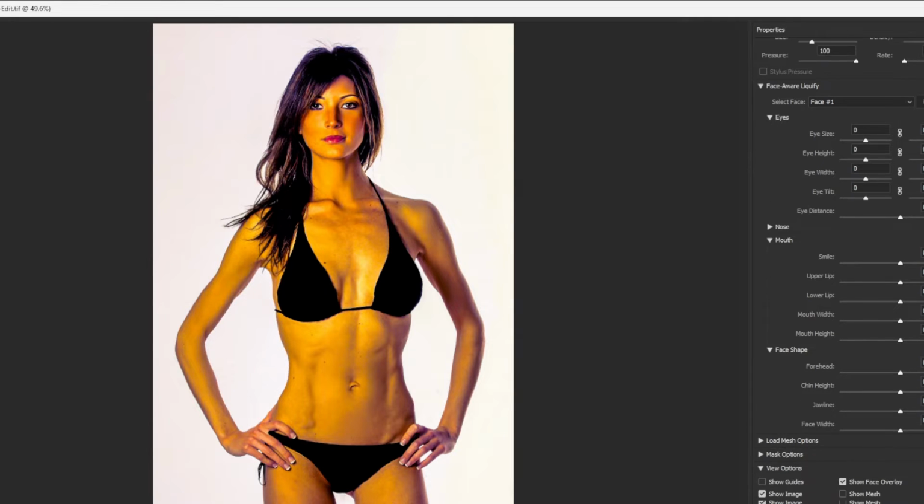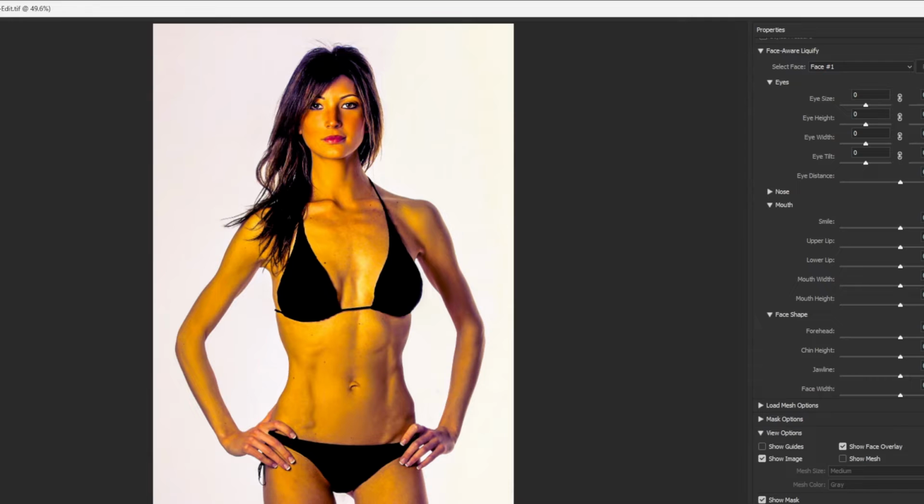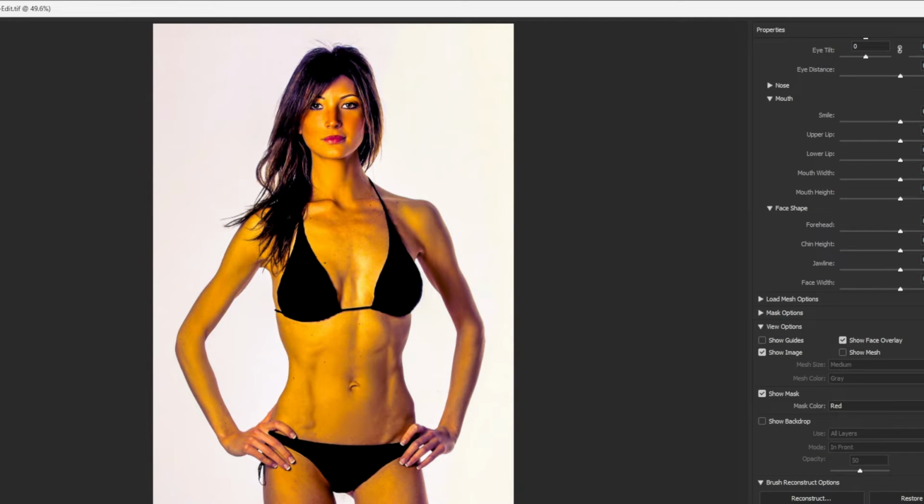So another option that could be done, and again, I'm not very good at this stuff because I don't do these types of things. If we do a restore on here, there is a pucker tool. And if we make it very big and go over her midsection, we can tap, and you'll see that it brought everything in. So if we take a look at the before, that's what she looked like, and that's what she looks like now. Again, this isn't anything that I would do to a subject.